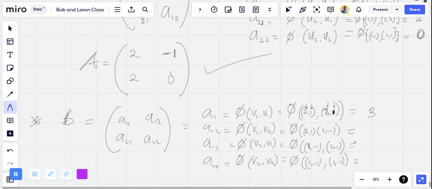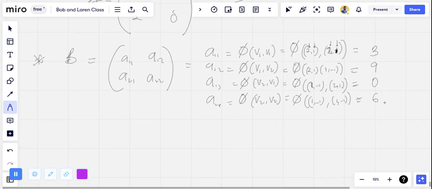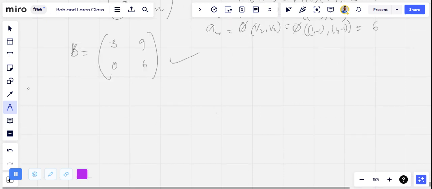So when you try to simplify all this now, this will give you 3, this one will give us 9, this one will give us 0, and this one will give us 6. So that means my matrix B now is simply 3, 9, 0, 6. This is my A11, A12. Please take note, it's not something that is really hard. It's so simple. I see this as quantitative reasoning.